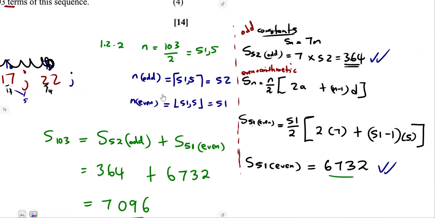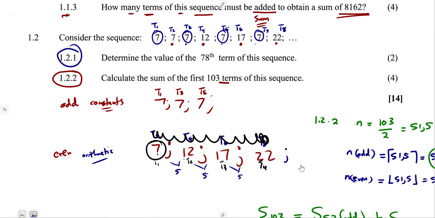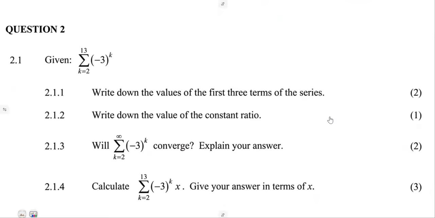Knowing the number of terms, for odd, we just round up. Then the even, we round down. If we now have the odd, just subtract from all the terms that you're given. There are 103. So subtract the 52. You obtain what? 51. So that is how these questions sometimes might be given. You just have to work out as many questions as you can.